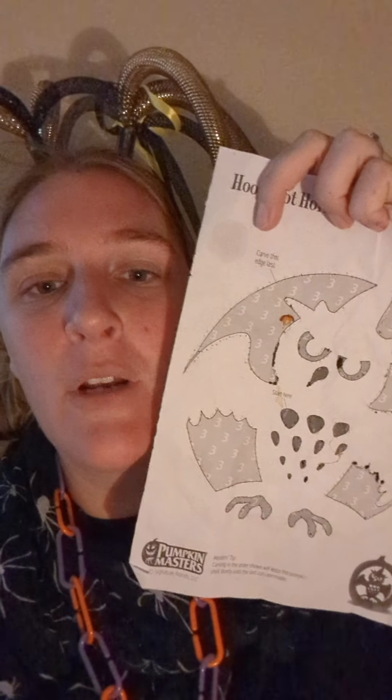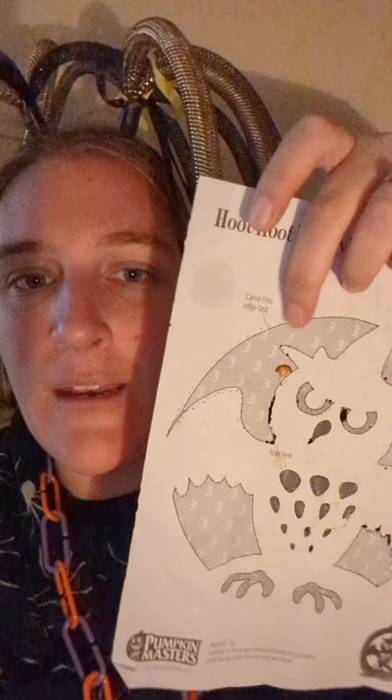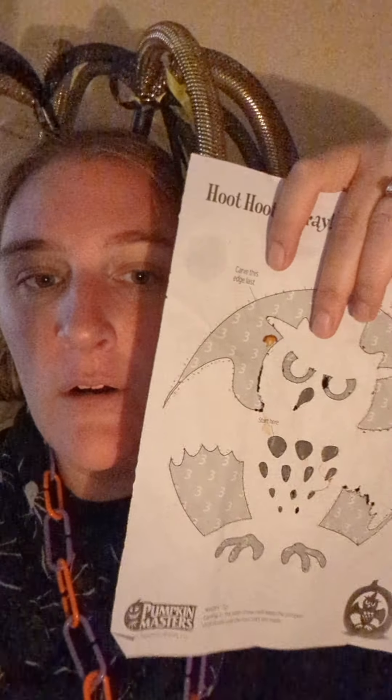I love arts and crafts so I'm in there doing it too. This year I attempted to do this on my pumpkin and it actually turned out pretty good. I usually just do a pumpkin face, but because I bought the kit with the knives, it came with a little poker — you put it on and then poke around where you want to cut and it gives you an idea, and it turned out really good.